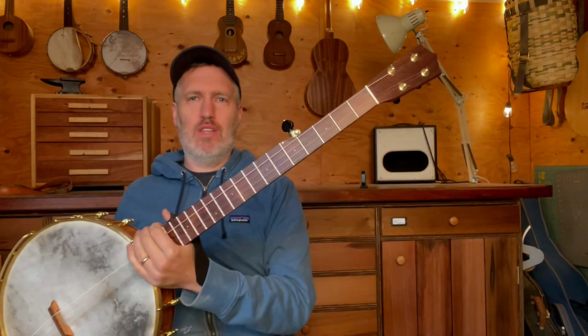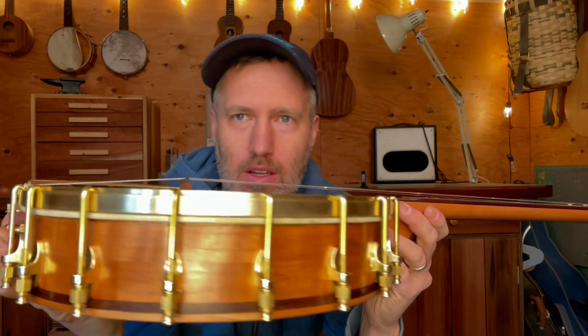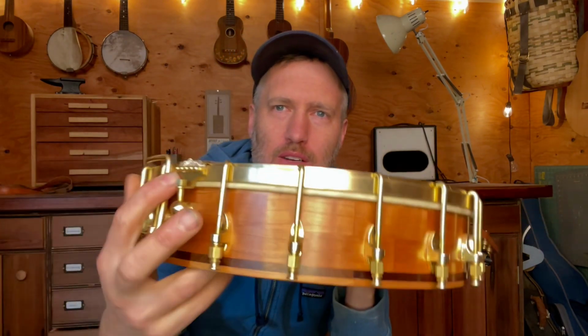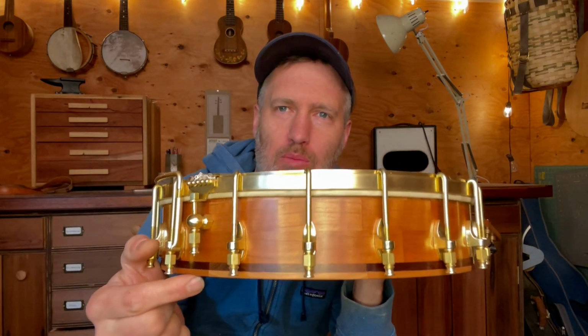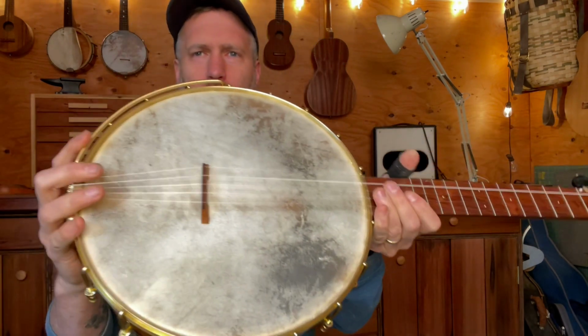Folks, I have a really cool 5-string banjo to show you today. This is number 816. It's all curly cherry and Texas ebony, and it was a pleasure to work on. The rim has the curly cherry here, Texas ebony, more cherry, the little brass tone ring on the top. It's got non-steel strings.